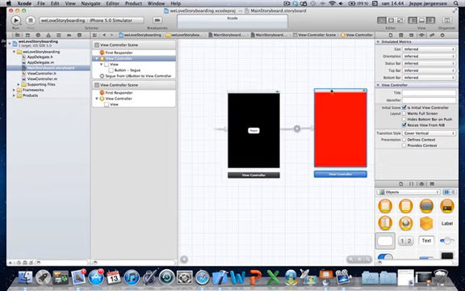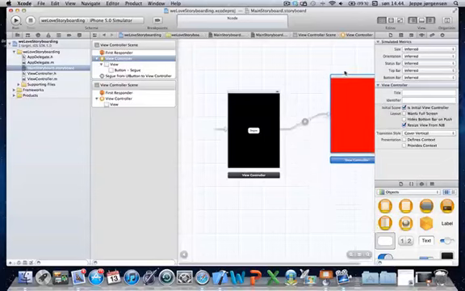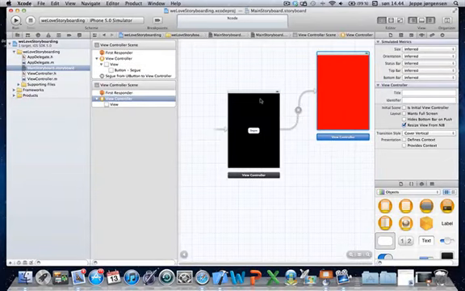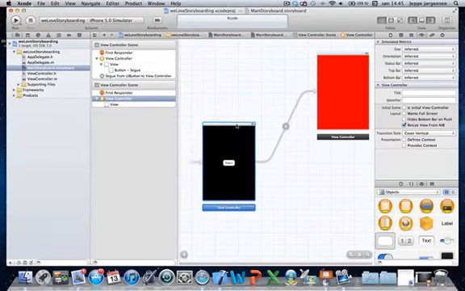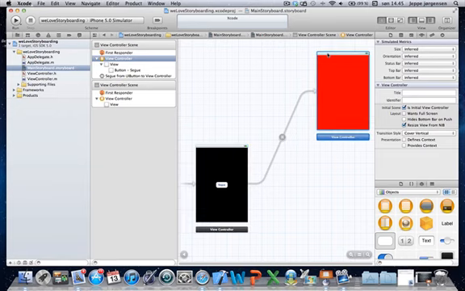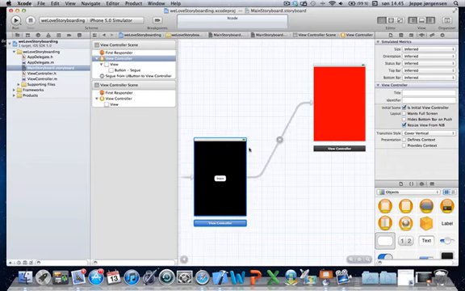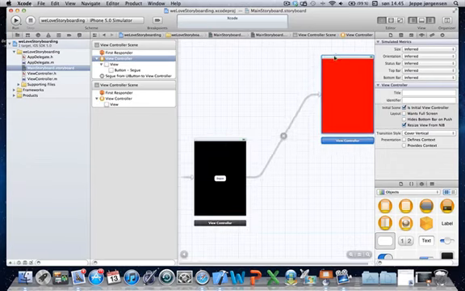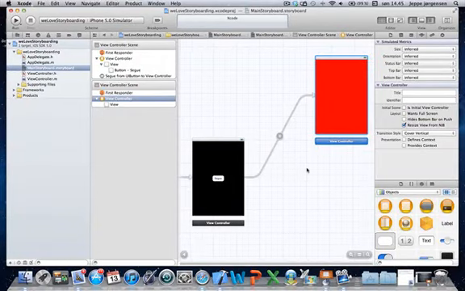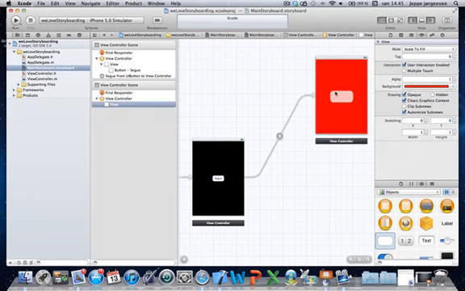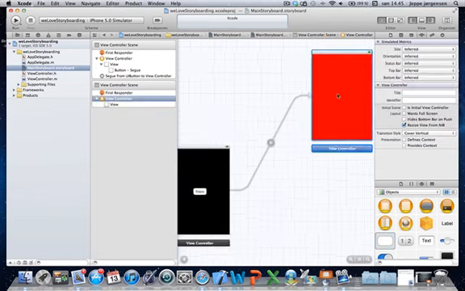And now you can see it's drawn a line, and it says this view controller here is connected to this one with a seek, so this can somehow load this and you can access it. Now there's a problem here, because if we access this one we don't have a way of going back, so we're just gonna go ahead and add a button to this.